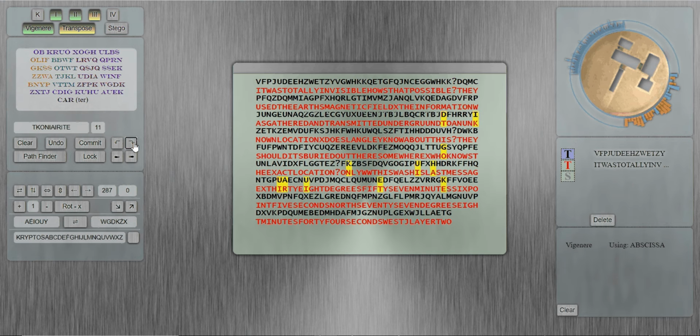So that's the first type of steganography. Control C, Control V, and that may not pop out to you, but hopefully you'll see something pretty soon.